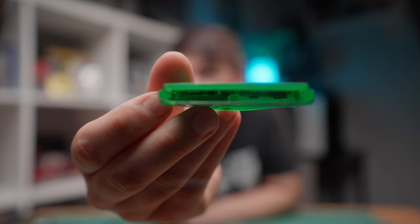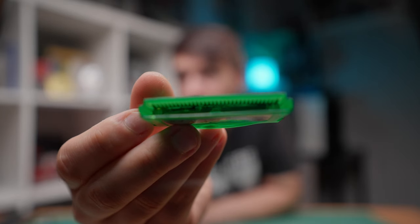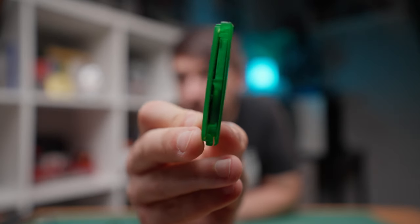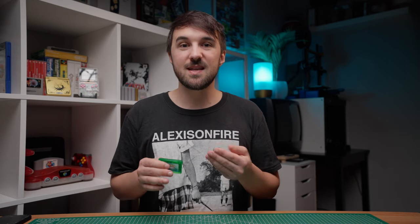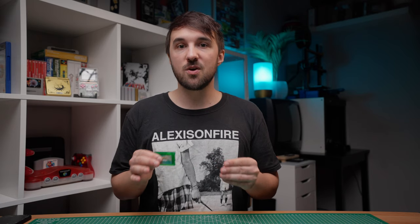Another thing to notice, take a look at this Pokémon Emerald cartridge. Game Boy Advance games are typically using CR1616 type cells, while original Game Boy and Game Boy Color games sometimes use a thicker CR2025 type battery. But somehow, the owner managed to solder in the bigger one, and now the cartridge won't fit together as intended, causing stress to the plastics and could potentially even damage the game's PCB, so always make sure to have the right one at your hands. Best practice is to just swap out the same battery size which is already in the cart to avoid confusion. And with that being said, let's dive right in and I will narrate as we go.